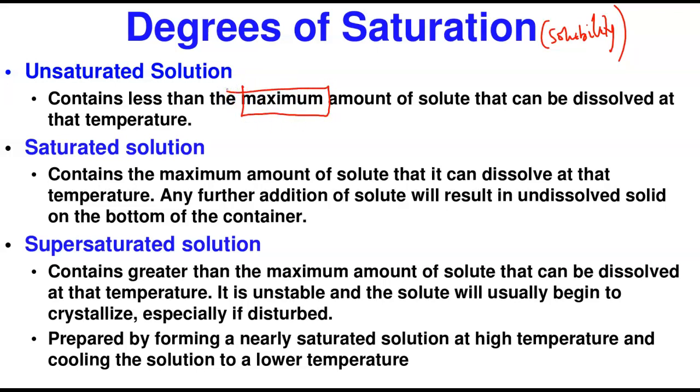You see, every solvent, when you have a particular quantity of solvent and a particular quantity of solute, and you begin to add your solute into your solvent, even when both of them are polar, like a polar salt and water, which is polar, they'll be mixing. At a point, you find out that the solubility of that particular solvent can be overwhelmed depending on the amount of solute you begin to add into it. So an unsaturated solution is still less than the maximum amount of that solute that it can contain. In this case, this is like a perfect solution, because if you still add some solute, it's going to dissolve comfortably without being a problem.